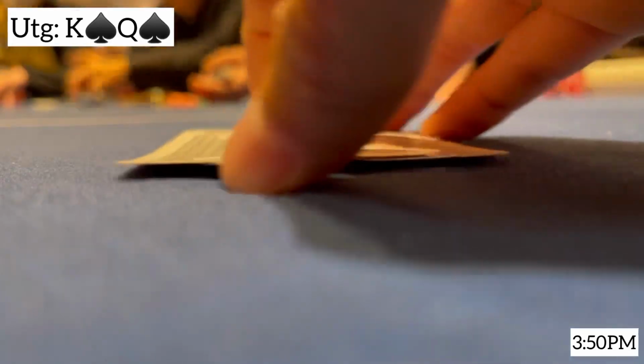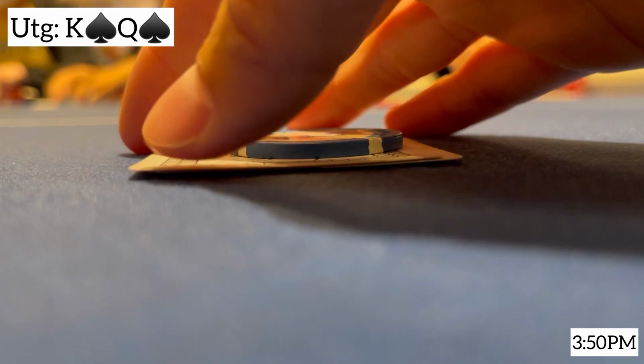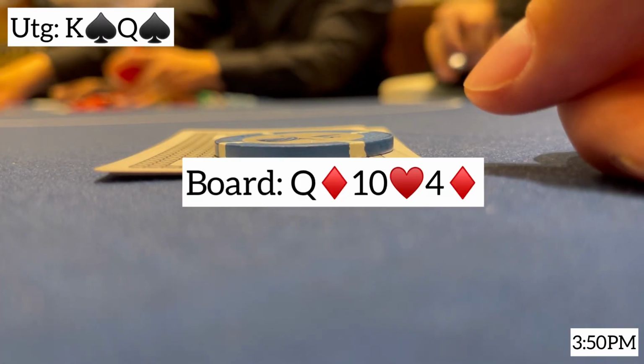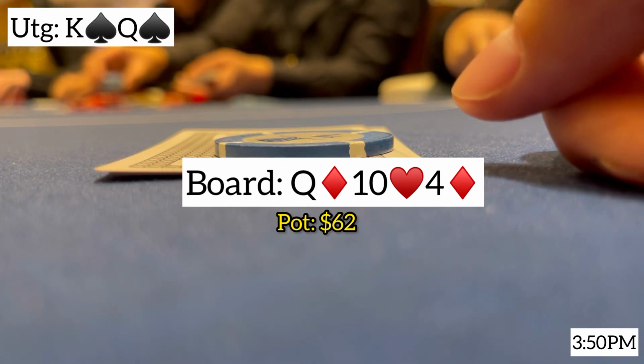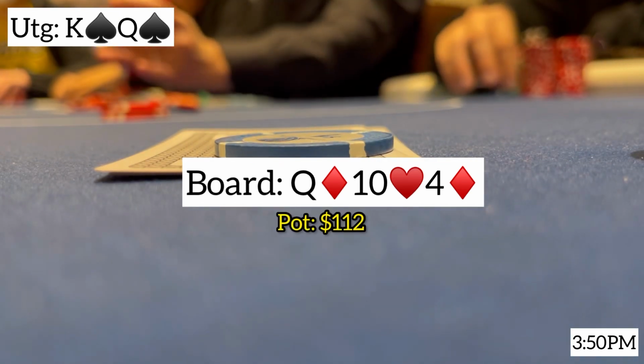Next, we have King Queen of spades from under the gun. I open it up to 15. Cutoff, button, and big blind all make the call. We go 4 ways to a flop of Queen 10-4 with 2 diamonds. Big blind checks. I bet 25 for value, and it folds to the button, who makes the call. He has about 700 behind.